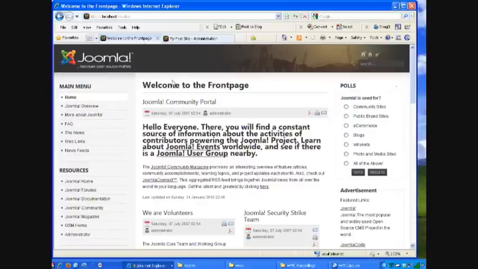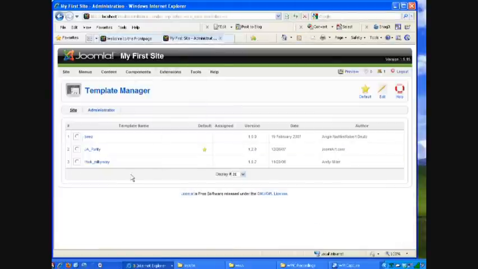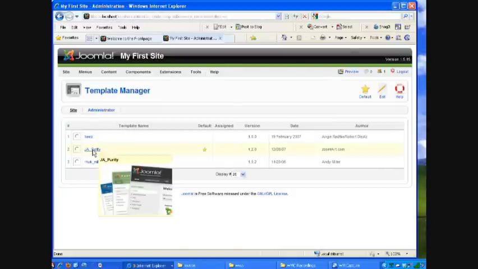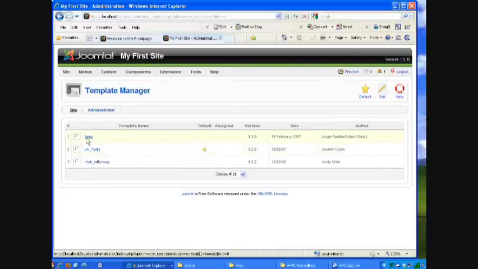It's not looking too hot. It's looking better with the other template. But this is a nice template that you could use. And I could just change the whole look of my site by just changing that default template. And if you want to try out the next one, you just select it and hit default, and you can take a look at the other one. But I'll turn it back for right now.